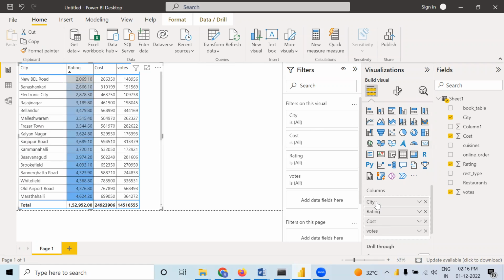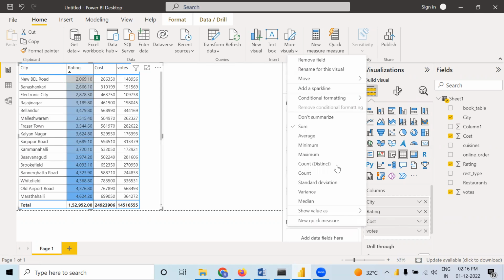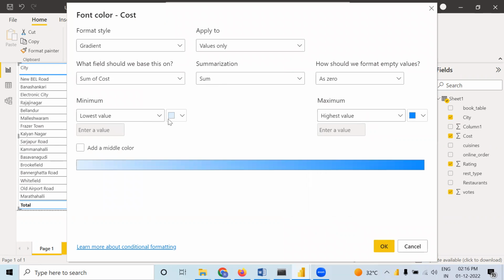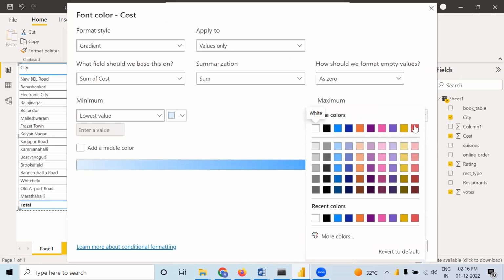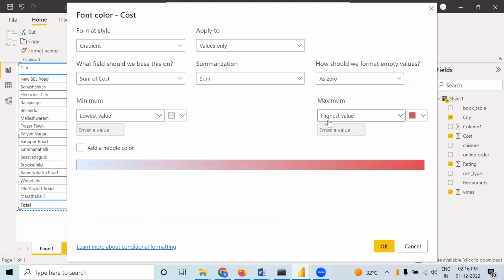Now I'm choosing another conditional formatting. In the cost column, I will right click and choose conditional formatting. And here I am choosing font color. When I choose font color, there also the same color pattern is there. I can change this color pattern, like I will take red color for the highest value and I will add a middle color.